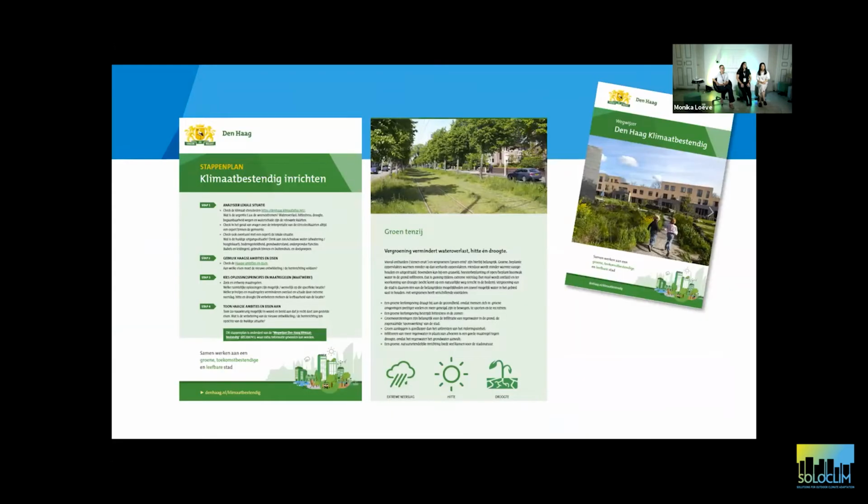On one hand, I'm working on the long-term thinking of climate adaptation, in which, of course, green is just one of the parts that is included in this topic. In the beginning of this year, we published our first climate adaptation strategy, including a step-by-step approach on how our colleagues and also external designers can include climate adaptation thinking in their designs and plans.